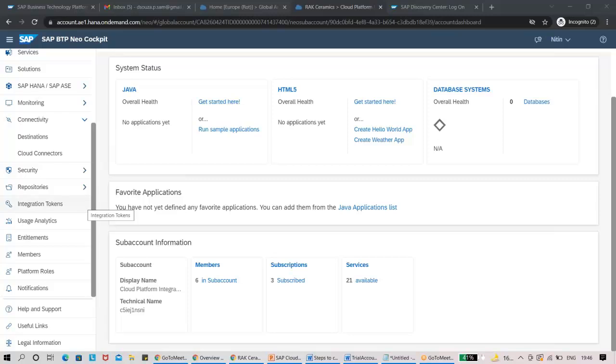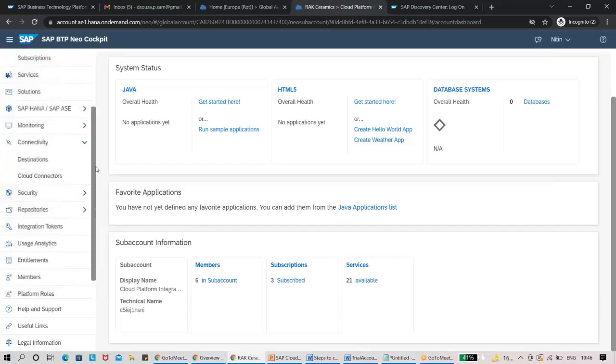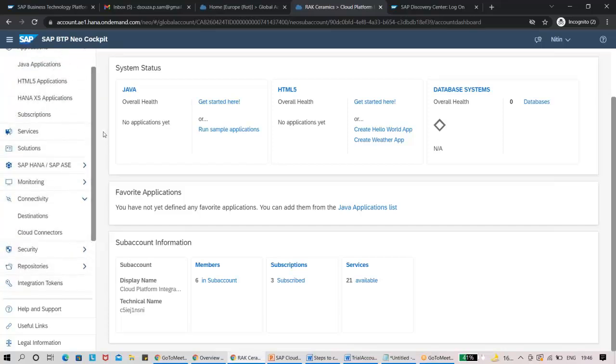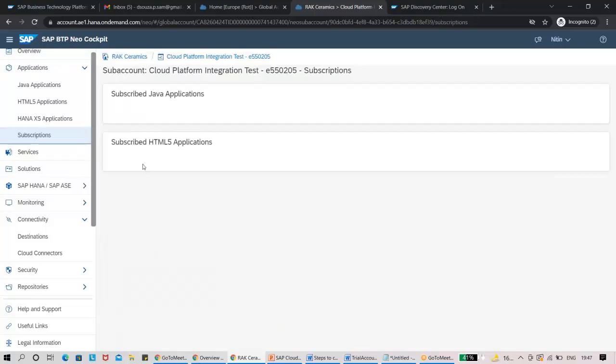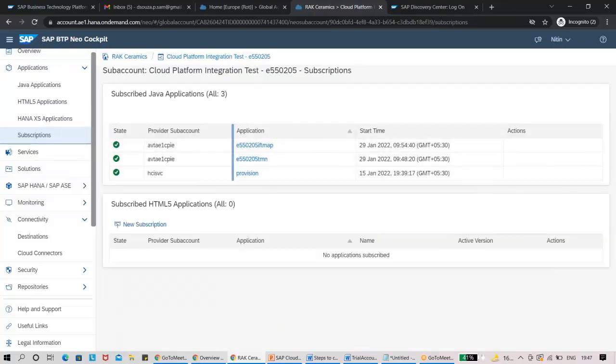Now, what was important for us was how can I see the URL and how can I get more role-related information. What I talked about yesterday is that you go into your application subscriptions. In your subscriptions we have two important nodes from the architecture perspective: one is your IFL map, the second is your TMN.